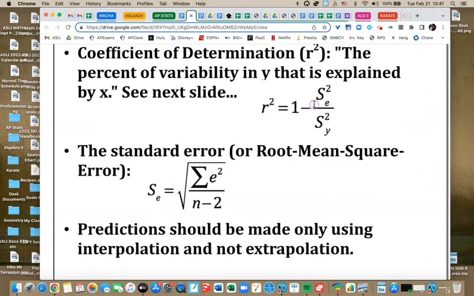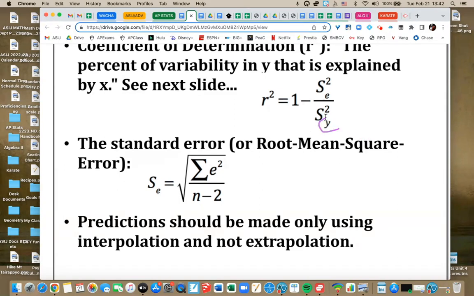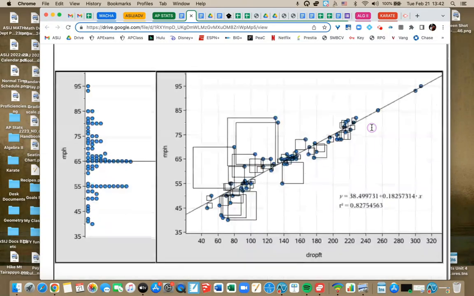Okay, so that's that. Once you get that, you can see that that's where this comes into play. So this is like the variance of your errors, right? The variance of your errors. And then on bottom, it's the variance of the variation you had to begin with. It's just the y values. So let's take a look at that.